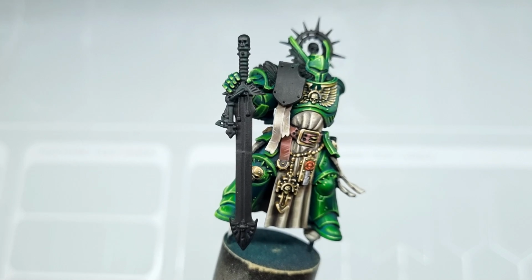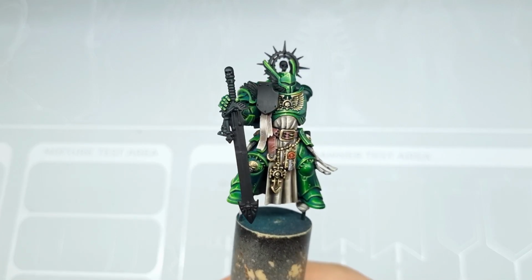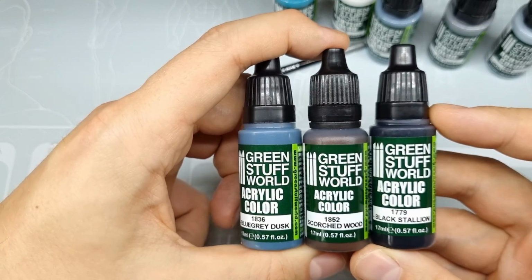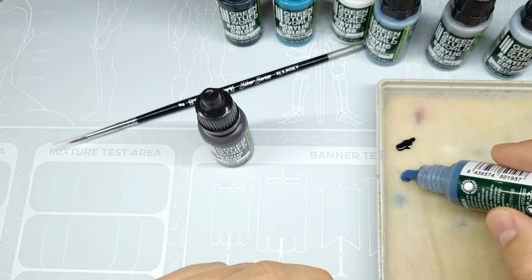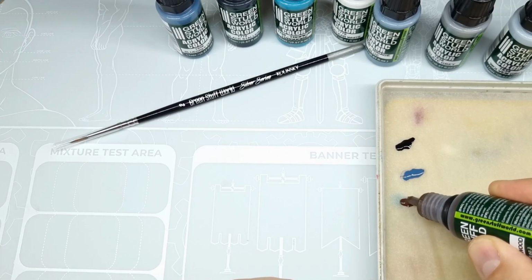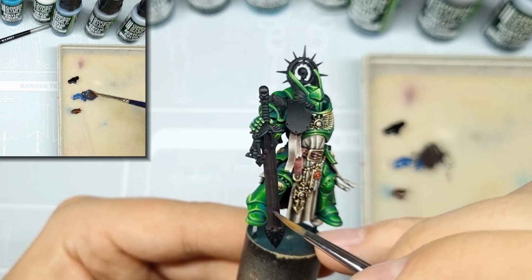Hello friends! We continue painting the Dark Angels Captain, and today I will show you how I painted the sword using the non-metallic metal technique. At the beginning I mixed three colors together: blue-grey dust, scorched wood and black stallion from Green Stuff World. I applied them on the wet palette and mixed them until I reached a dark grey color with some brown tint. Such a mix was my first base color.